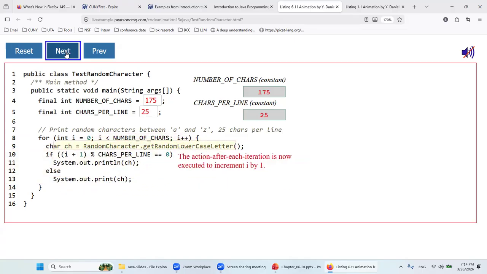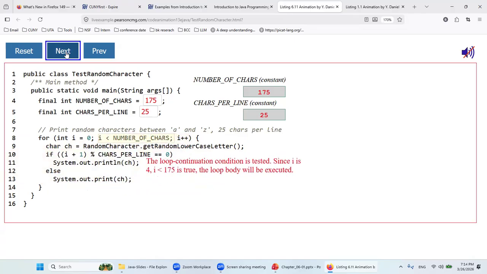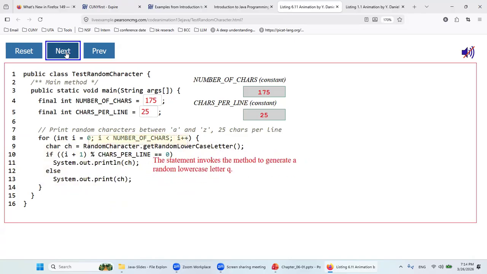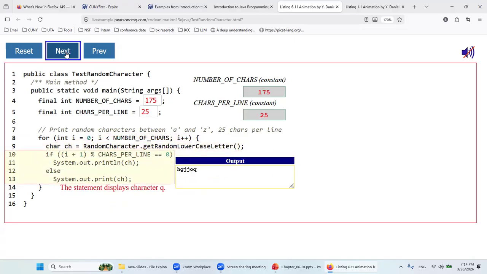So let's run it then. Only when i plus 1 mod chars per line, that is 105 mod 25. What is the value for it? Let me check. It seems that it controls the number of characters it's supposed to generate. Okay, 175 divided by 25 is 7.